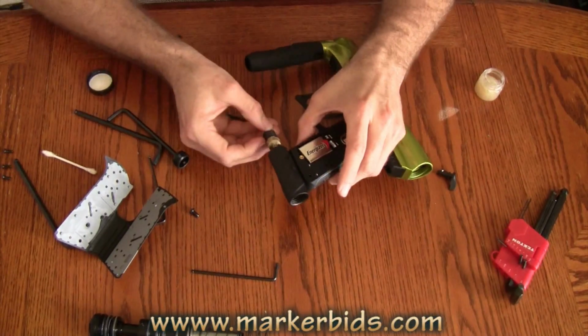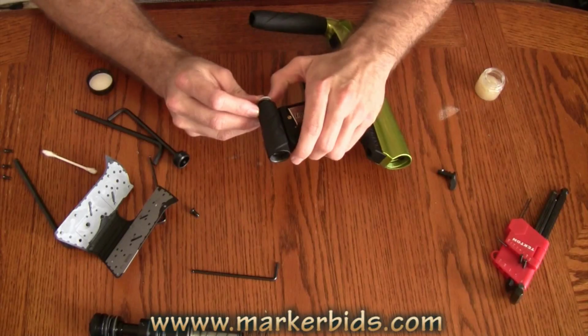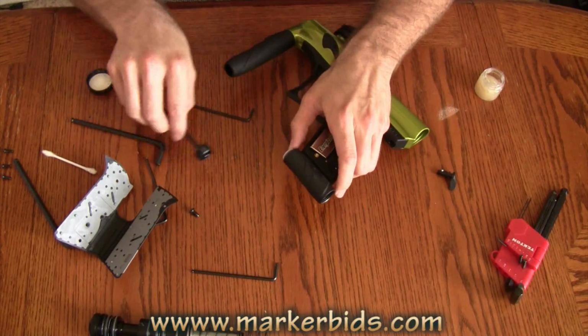Anytime I get a gun in, I always read the manual and figure out how to take it apart anyway.